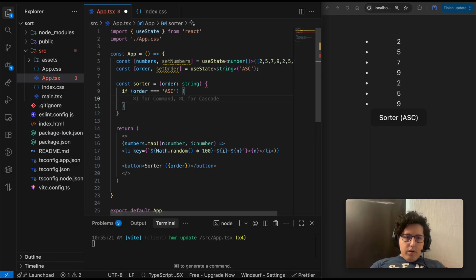First, it's important to know that the sort function actually modifies the original array, and in this case the original array is a state. You cannot just use sort.